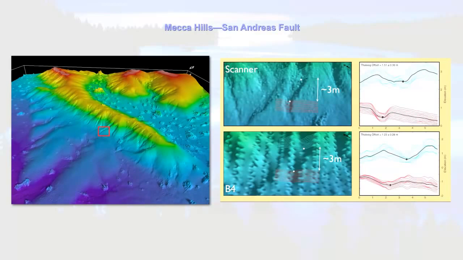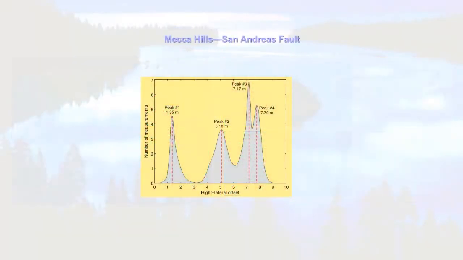But again, it highlights, as great as airborne LiDAR looks, terrestrial is even better. And so, in the end, you take a leap of faith. What we can do is see offsets in stream channels that are a meter or so, or several meters. And these are how many we see, and we see them at different times. You wouldn't be able to see that with airborne LiDAR.